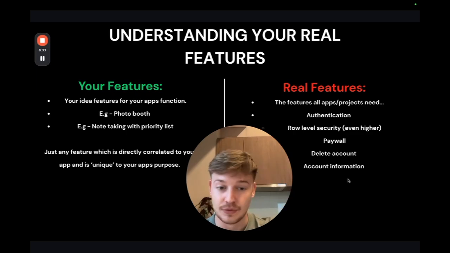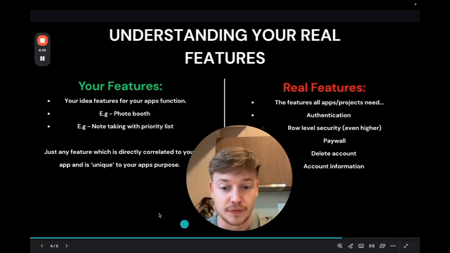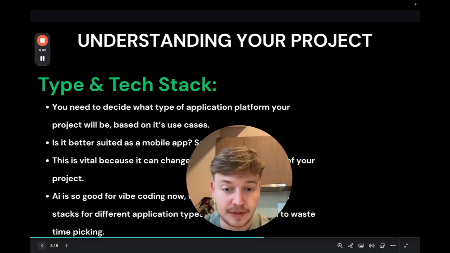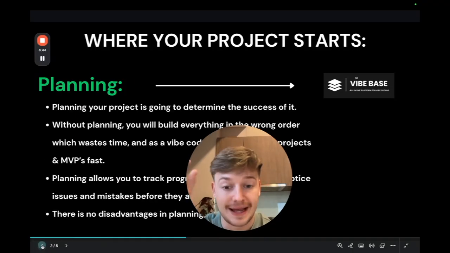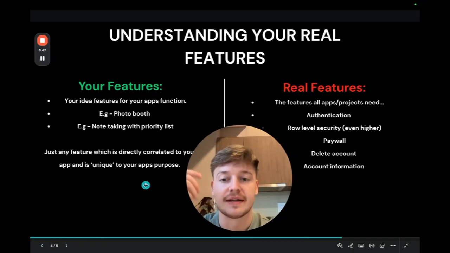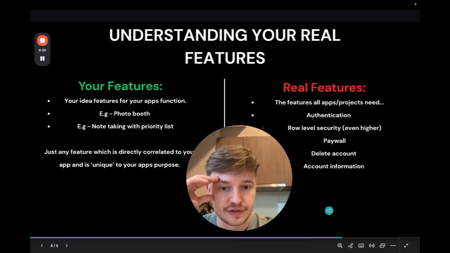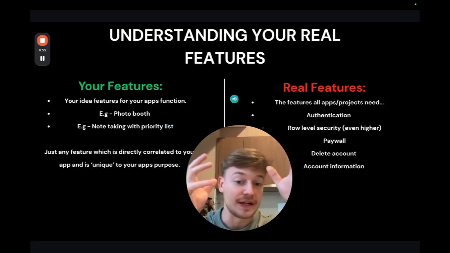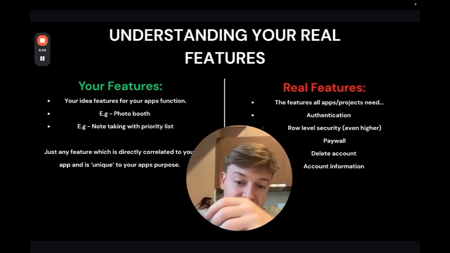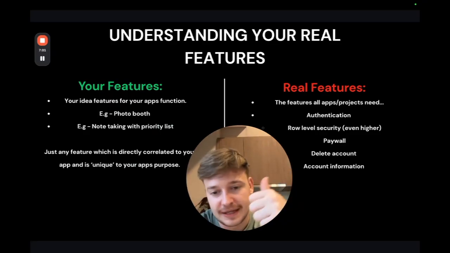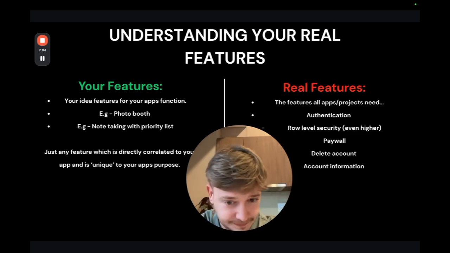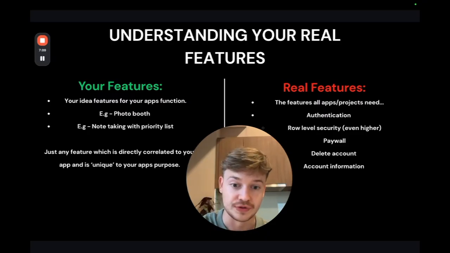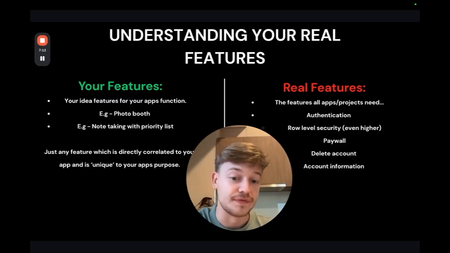And this is why it all ties back into everything we spoke about before, if you understand your project in terms of what application type you're going to have, because that makes it easier. And then also planning. When you start planning, you actually understand, okay, I've done these features, now I need to add my features in. And do they work together? Is there going to be a crossover where things break and I've got to fix this or fix that? I've got to use something different here and something different there. That's the importance of planning, of understanding your tech stack and your type of application, and then understanding all your features, your unique features to your app, and then your real features as well.